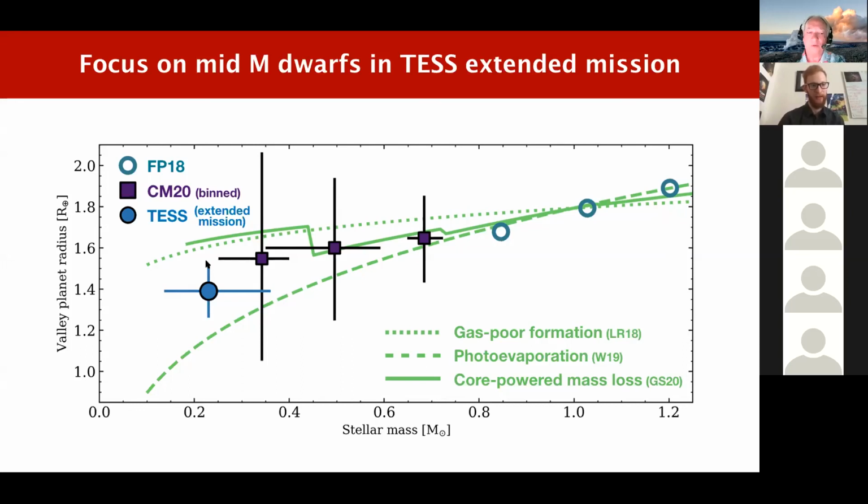Right. So how solid would you say that photoevaporation curve is? This particular curve? This is a theoretical prediction. I don't recall the details of it, but I wouldn't believe it to the level that it's plotted here. There's always going to be some wiggle room. But based on the theoretical predictions, you should see a fairly discrepant prediction between the dashed curve and the dotted curve in the low mass regime. Okay, thank you. Any more questions for Ryan?